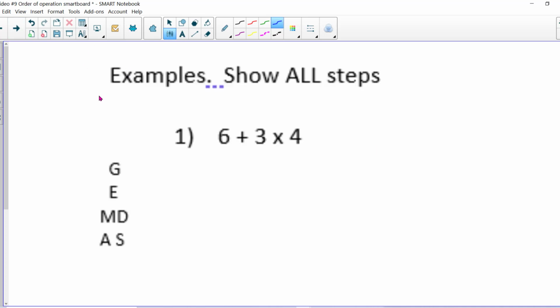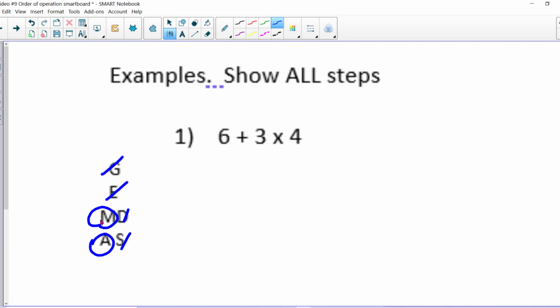This one's on your notes, and watch how I'm doing this because I want you to write this out the same way. Notice I've put our little order of operations here beside each problem, so you can use it to help you remember which one you're going to do first. Let's see. In this problem, I have addition and multiplication. So I'm going to circle the addition and I'm going to circle the multiplication. Notice I don't have any grouping symbols, exponents, division, or subtraction. So this kind of helps you see what you're going to do first. Just go down the row.